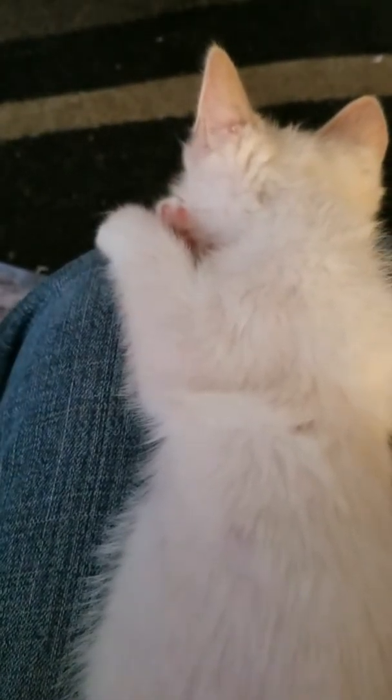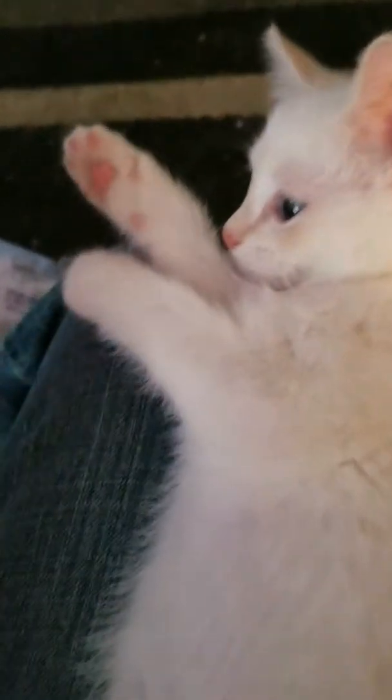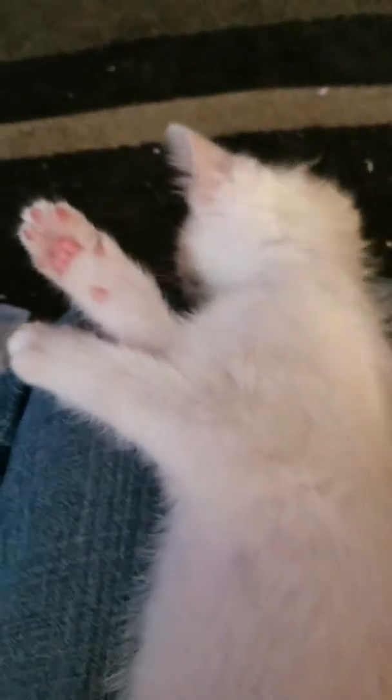Never at the same time because it usually depends on when he actually gets hungry. Sometimes I'll give it as soon as I wake up because that's when he's meowing at me the most. I'll give him the bottle and then if he's still feeling a little bit hungry afterwards I give him some kitten canned food and he eats about half of that and that fills him completely up. Other times, usually after lunch or something, he'll start meowing and I'll make him a bottle, and sometimes that's all he needs — after he's eaten he's full and he doesn't eat canned food.